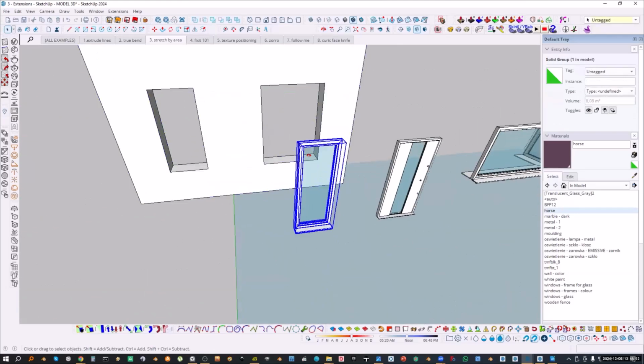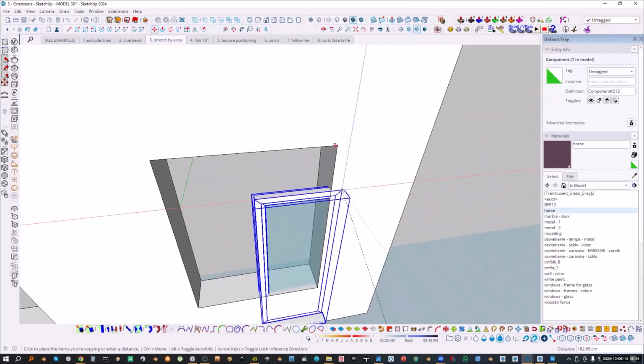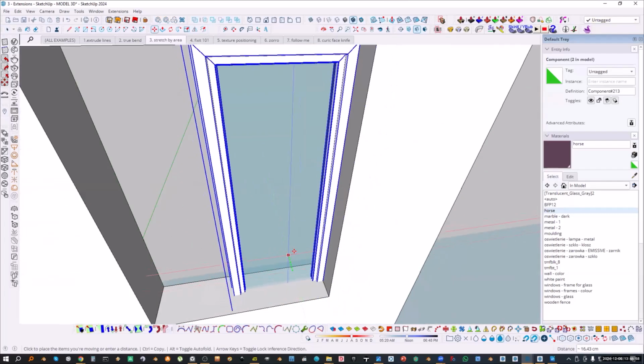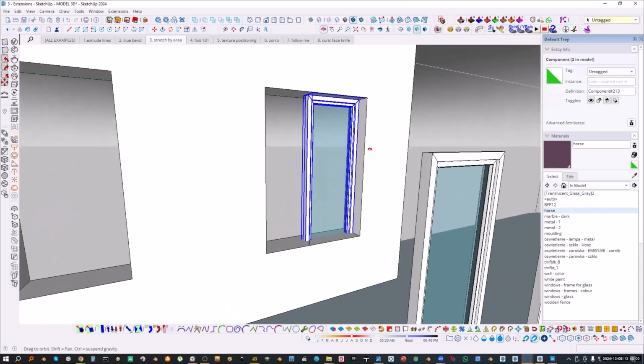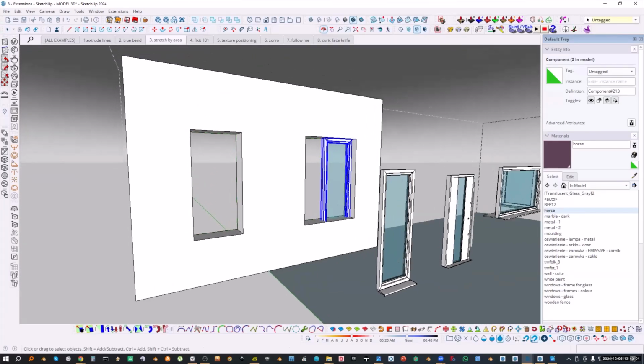Just cut that and put it here. We have that window, and we want that to be exactly the dimension of the opening. We don't want to move the wall, we want to move the window. So what we could do is use a Stretch by Area plugin, which is very powerful. I would pay a lot of money for that plugin if it weren't free of charge, because it has saved me like 4 months of my life already if I were to calculate that.